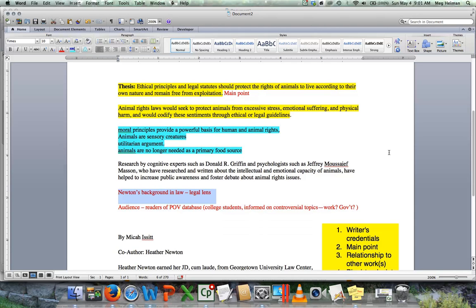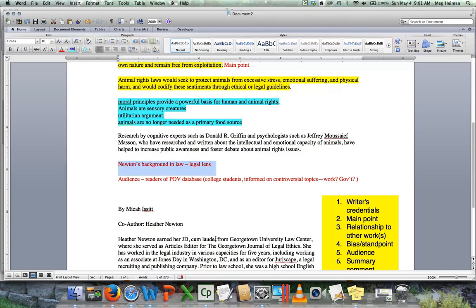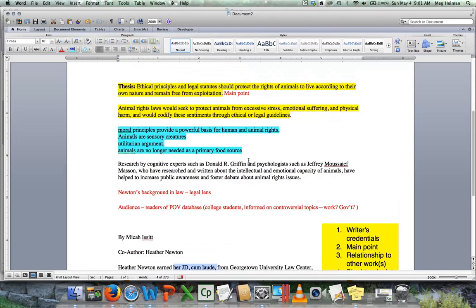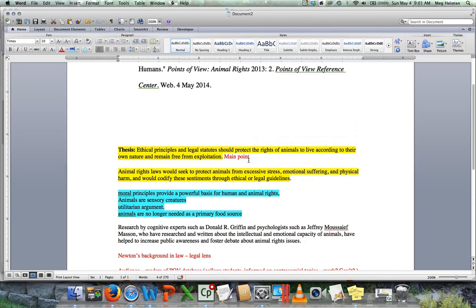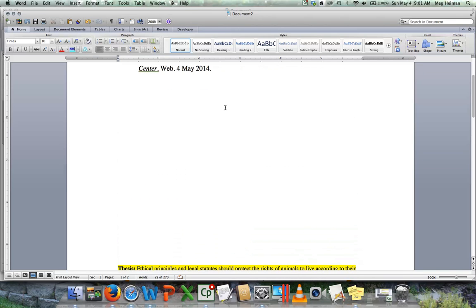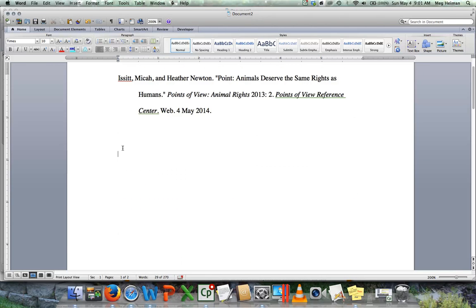I don't know that she's a practicing lawyer, but it says here that she has her law degree from Georgetown University Law Center, and so that might influence her bias, or that might indicate her bias, and that the readers of this article are folks who go to the Points of View database, because that's where this was published. So all that, keeping that in mind, I want to just now put that out of my head, so I'm not going to be tempted to be a little too close to my source.